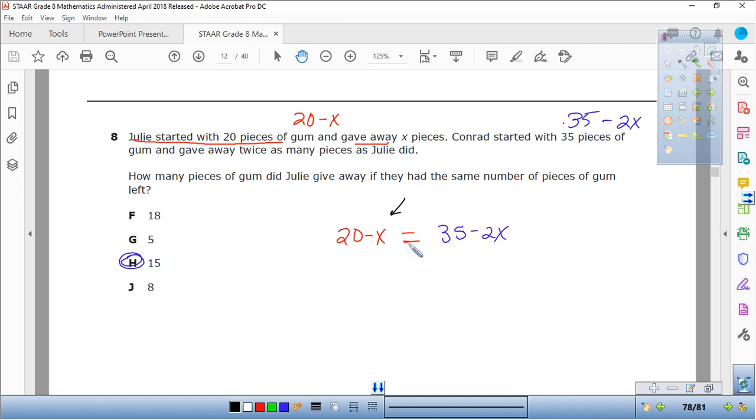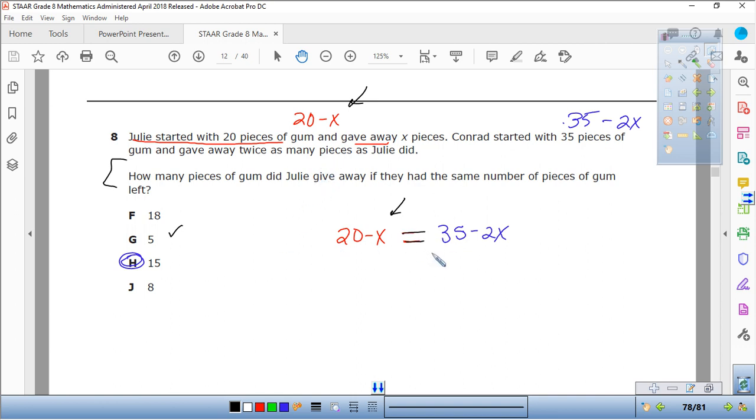Let me come back here. I'm going to do it by hand. You know what? Good thing I read the question, because they could have asked how many are left, which could have been 5. X is what she gave away. I didn't even read the question. So read the question, please. I could have gotten that one wrong. They have to set it up like this.